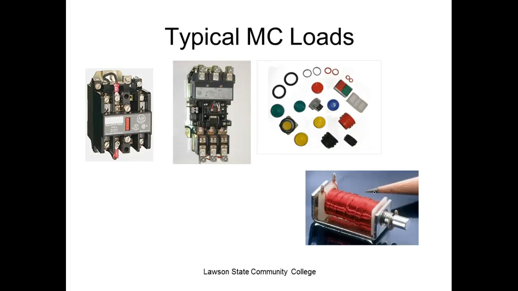Typical loads: we have these devices called relays. They're called contactors, motor starters, and control relays. We have lights, illumination. We have solenoids that we'll look at. These are just to mention a few things that could be loads in a control circuit. We usually don't put a motor in a control circuit. We'll show you how we do that. So the motor is going to be outside the actual control circuit itself.